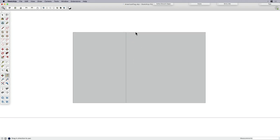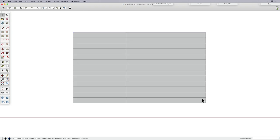So from here, let's do some stripes. Now, for those that don't know, the American flag actually has 13 of them. So I'm going to just grab both of these two lines. You can see it broke. The bottom edge broke when we drew that sort of 80% divider line. And I'm going to switch again, move plus modifier. I'm going to grab this corner, lift this up, and I'm going to divide this by 13. So I'm just going to double check just to make sure my math is correct. 1, 2, 3, 4, 5, 6, 7, 8, 9, 10, 11, 12, 13.